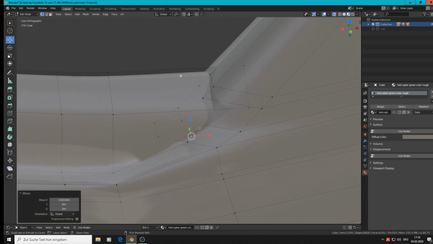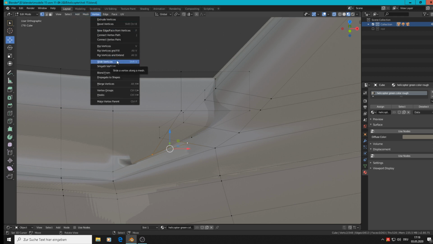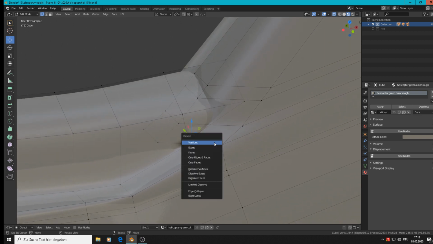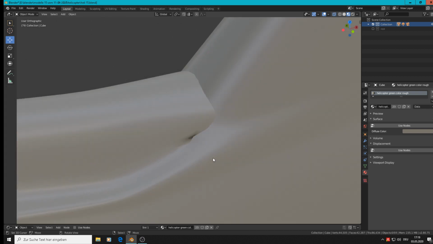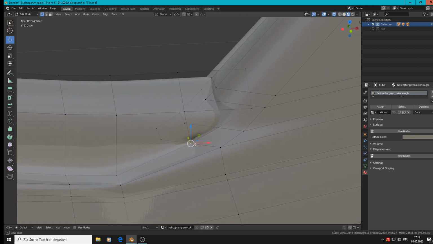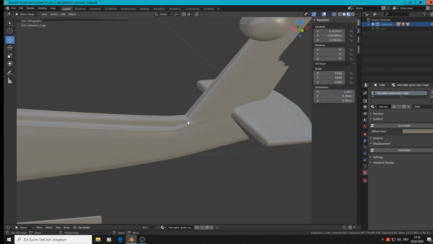Better we make here a loop in and make here a slide, or we merge them to that point. So vertex merge at last. So we close that there. Then we don't need that one, so we can dissolve the vertex. So we have that. Grabbing. Yes, that works. I take here N, increase to 1, so that sharpens up the edges there.